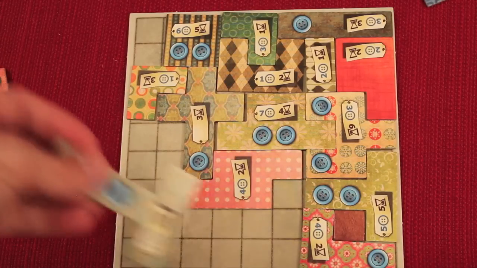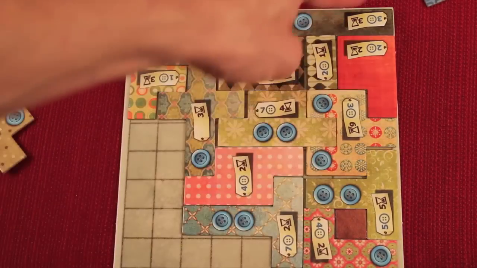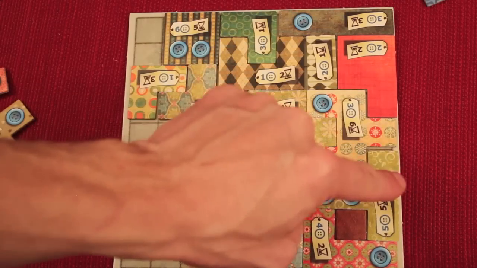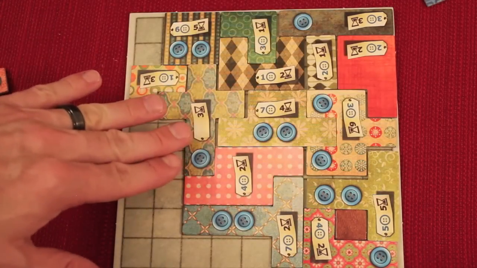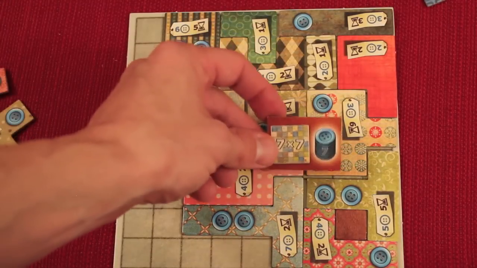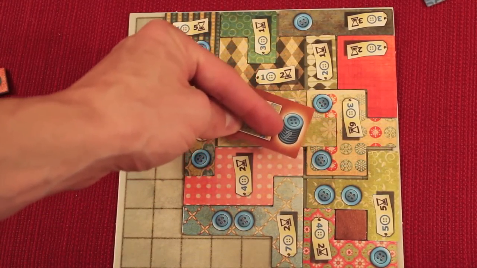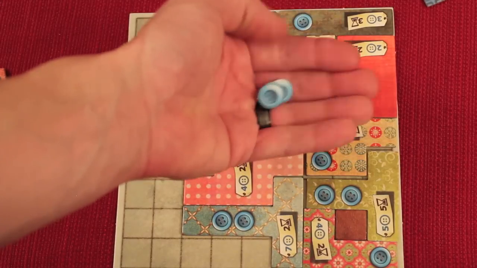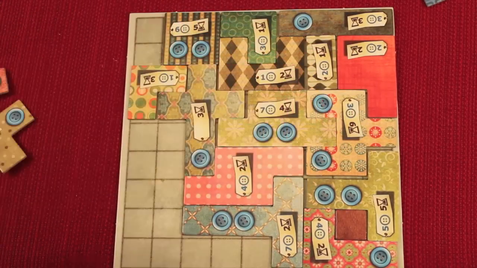If at any time the first player finishes a 7x7 grid, 1, 2, 3, 4, 5, 6, 7, 1, 2, 3, 4, 5, 6, 7, if you have any 7x7 grid finished, they get to take this 7x7 tile at the end of the game. This is worth 7 buttons or 7 points at the end of the game, because even though this is currency and you're using it to buy these pieces, it's also basically points.